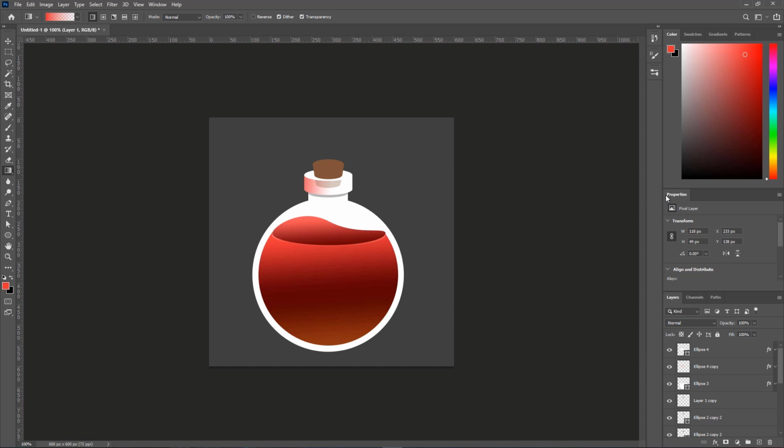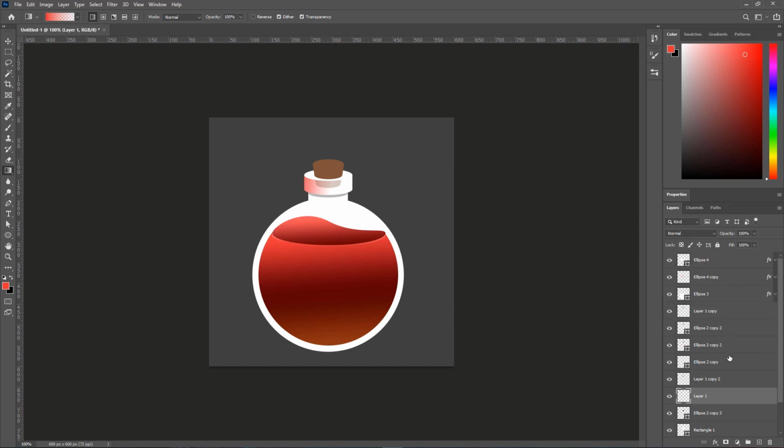Let's collapse the properties, and let's find them, which is these 3 ones. Okay.